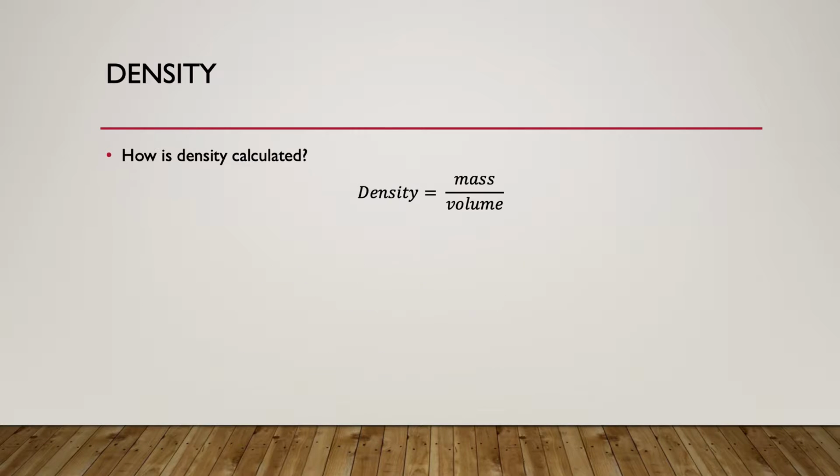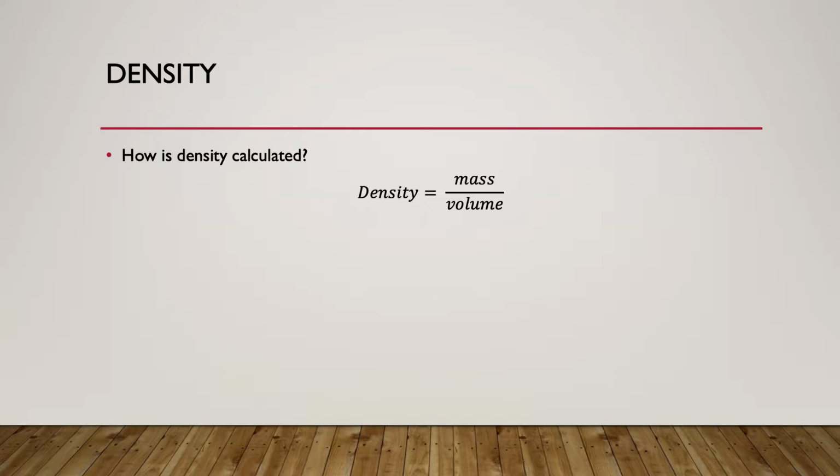So when we talk about density, we do want to know what it is and how it's calculated in particular. So density, if you haven't seen it yet in lecture, is really just defined as the mass of a substance divided by the volume of that substance. And so when we go and actually calculate this density, one thing we do want to pay attention to is the units for this. So you've probably talked about SI units in most of your lectures, or if you haven't already, you'll be seeing it very shortly. And one of the weird things maybe about density is that mass normally has a standard SI unit of the kilogram, but really for density, we're typically going to see mass in units of grams instead, just because it's more convenient to measure.